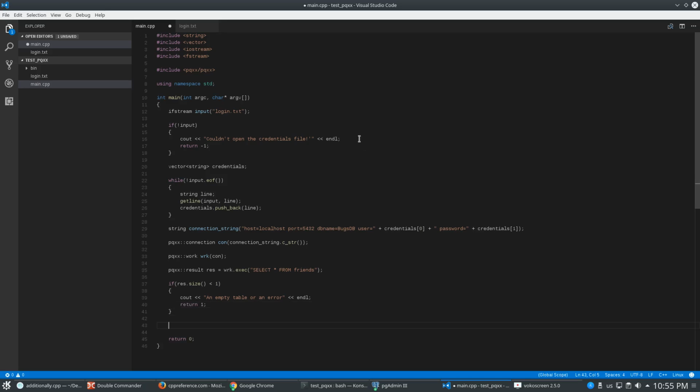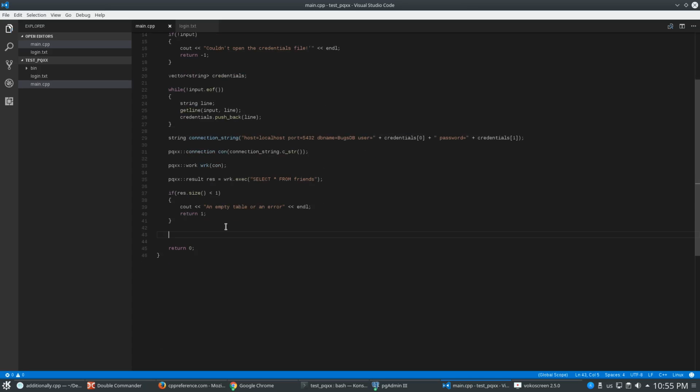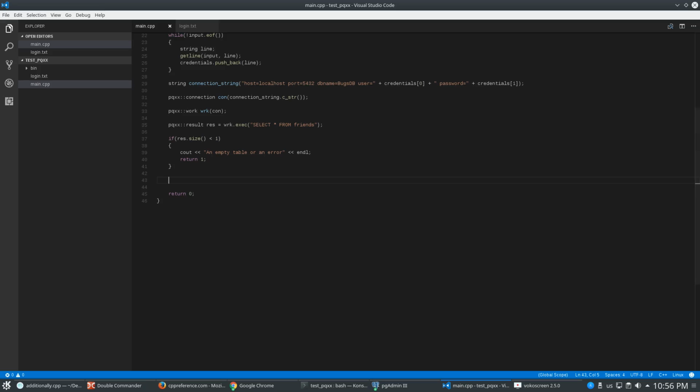Now, since we have passed this point, that means our dataset is full of goodies, and we want to show the results on the screen. You could probably use the dataset to store the data into another file, for example. But in this example, we will simply show the data on the screen. So, cout, we have the ID, and I will place some tabs here.